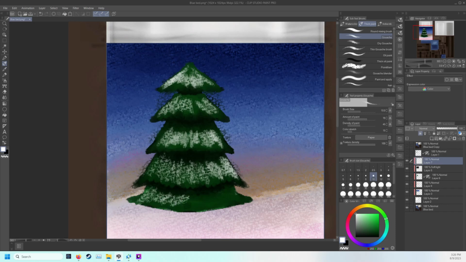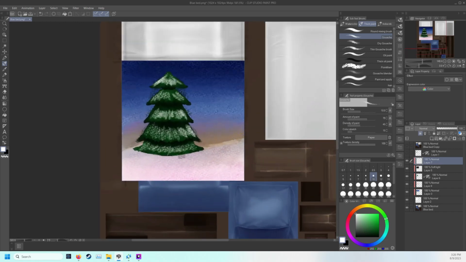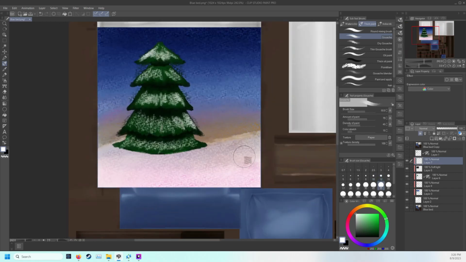I like this brush because it really does help with the idea of snow. So we have that.